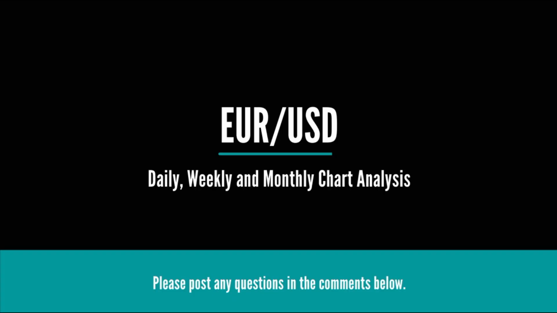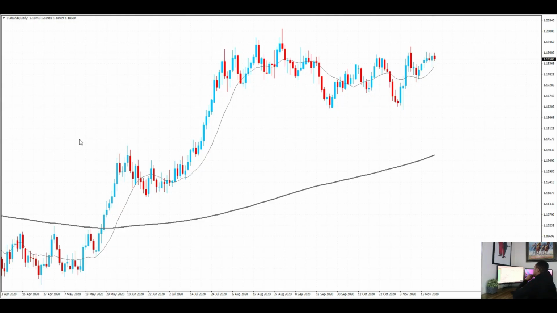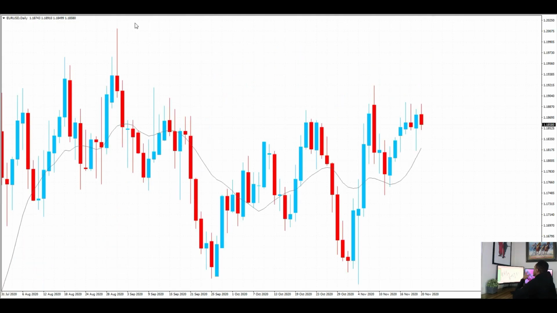First up, we've got Euro USD. Okay, so for Euro USD on the daily chart, you can see not too much happened this week in terms of direction. We came back to go and test that same resistance that we've been testing for a while now. As you can see, we've got the resistance clearly there for those wicks, push to the downside, again resistance there, push to the downside, again resistance there, push to the downside.